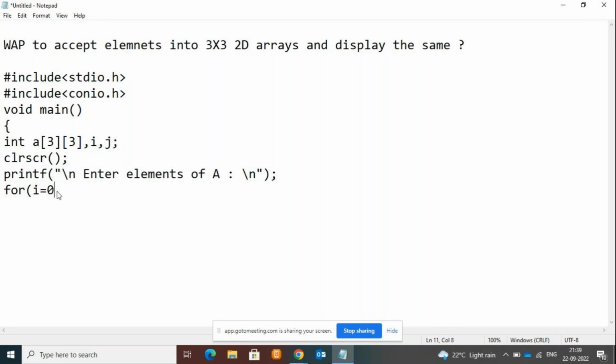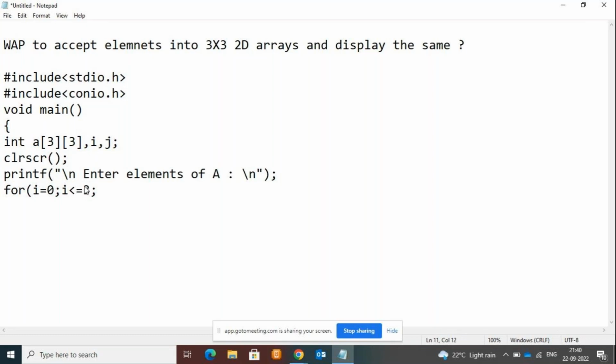Okay, for i is equal to 0. Why it starts from 0? Because arrays start from 0. a[0][0] means first element. Next, we have to give the condition. How many rows are there? 3 rows. So you have to take i less than 3.